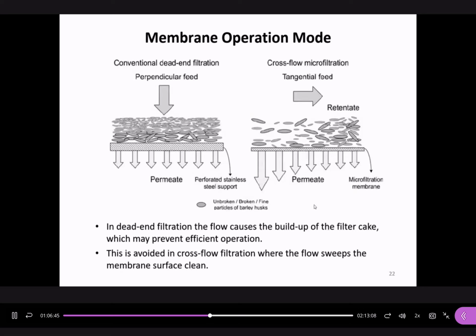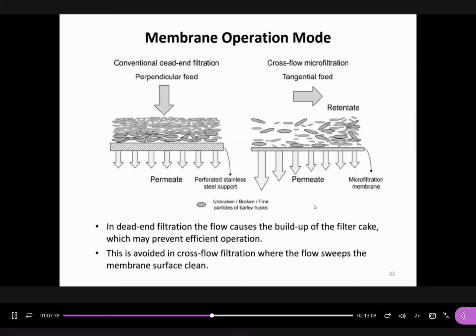We could also have what we call cross flow. In cross flow, the water flow direction is parallel to the membrane surface. But still, you have a pressure in this direction, so the water molecules can get through. For dead end, on the surface you have homogeneous water distribution. But for cross flow, at the front end, you will have higher water flow.